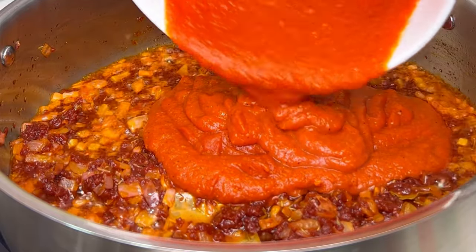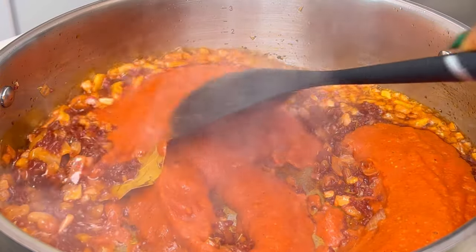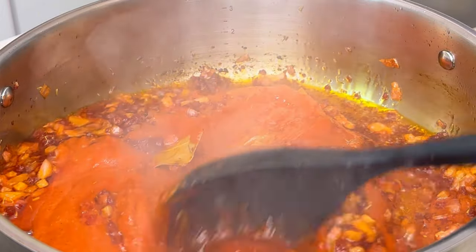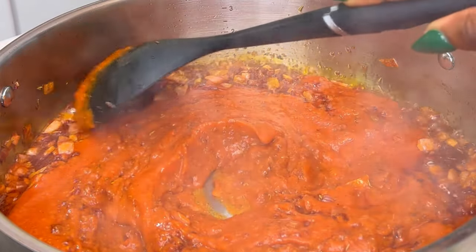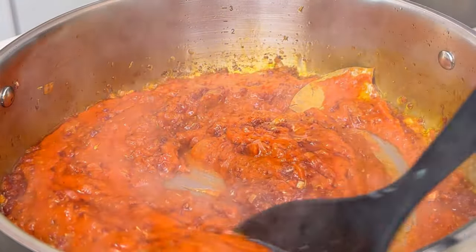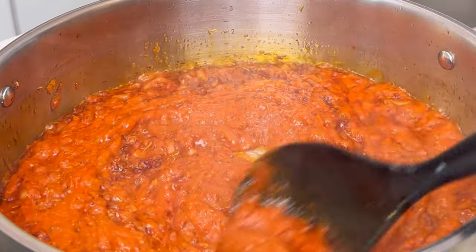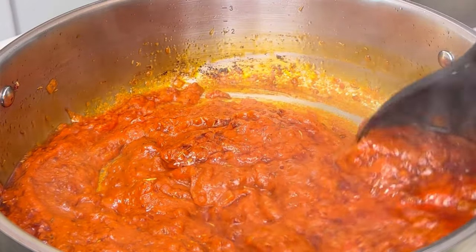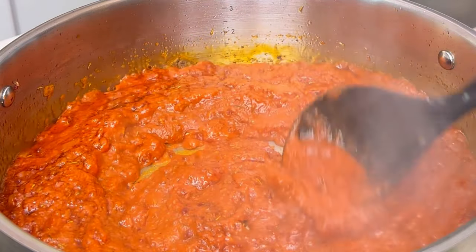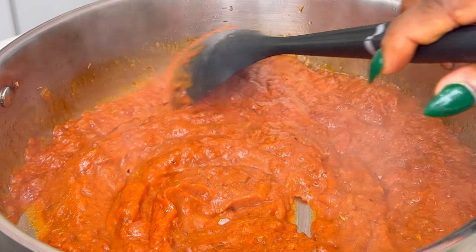I'll be adding my pepper blend. Look at that pepper blend now. Oh my Gracie, you need cook fire. Now I'm going to mix all of this together to be well combined. You also want to fry, and one of the good things about boiling your pepper first before blending is that your pepper is halfway cooked, so you don't need to cook for longer. You just need to incorporate it with whatever you're incorporating it with.